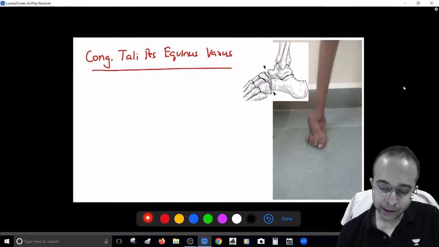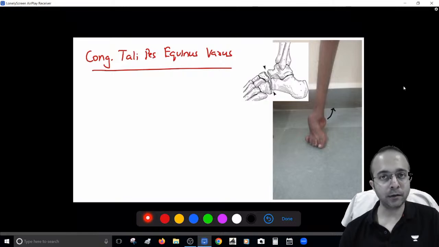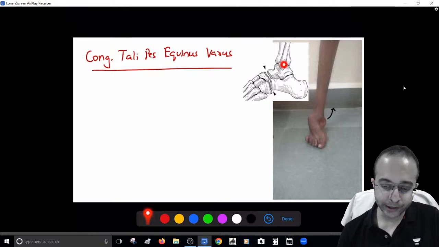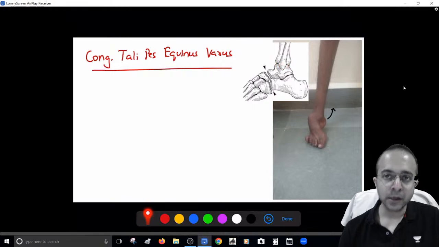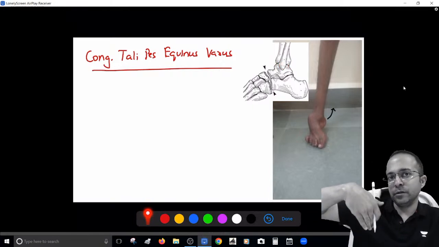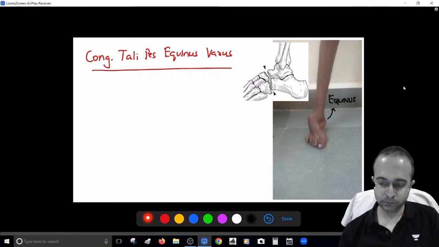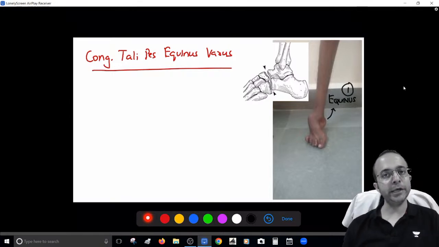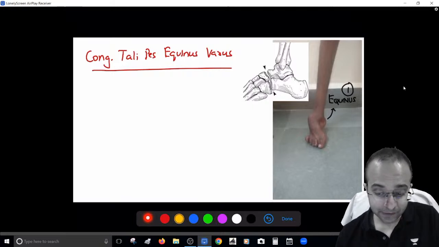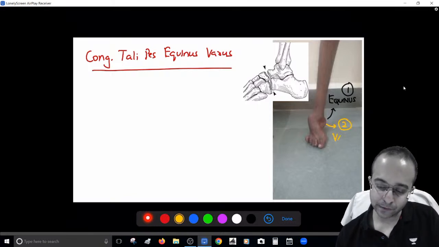So when you see the heel in these people, you will find the heel in the air. Because the ankle joint between tibia and talus tends to be in plantar flexion. And this plantar flexion that you see at the ankle, in orthopedics we call equinus. So that is the first deformity in CTEV you find. Now I hope you can very well see this heel is twisted medially. I'll tell you why. Because what you have at the heel is varus.